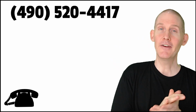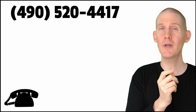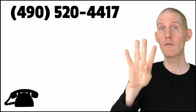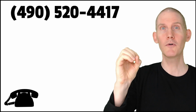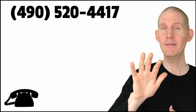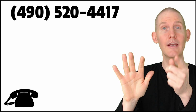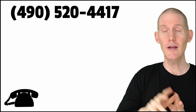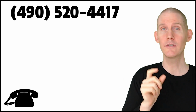All right, another option you may see is that we have 3 separate groups. Remember when we did the names, we had 2 groups, so we did 1 group and then moved over for the second group. Now it's possible you may see 490, pause, move over for the second group, 520, then move over again for the third group, 4417. Now, with the third group, I moved in because the idea here is to keep your hand in this box area because it's very easy to maintain eye contact while taking in the signs. Right. So to be consistent here, for the phone number, I'm going to leave my hand in one place and just pause at the end of the smaller group of numbers.